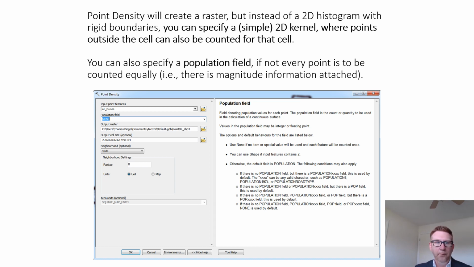Taking a look at a couple of the other important parameters. One is the output cell size. Again, these will often be calculated for you automatically, but I would encourage you not to use those automatic values and instead to set those to values that you think are the most appropriate. If you don't know what that number is, you can run the tool and you can run it again after reviewing the data. But most of the time in practice, it's nice to set that to a good round number that's appropriate to whatever it is that you're working with.